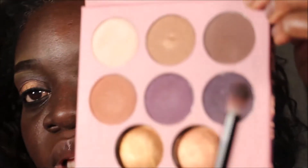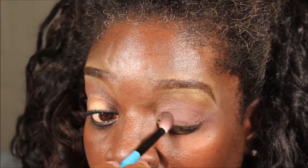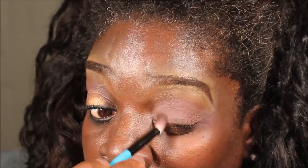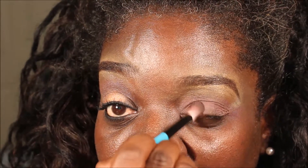And then on the outer corners I'm going to put this brown. I'm not going to blend this in this time — I'm just going to dab it right on the outer corners. Then right on top of that I'll use Embark from MAC — it's my favorite eyeshadow for blending. I'm going to go right over where I just put that brown and give it some definition.